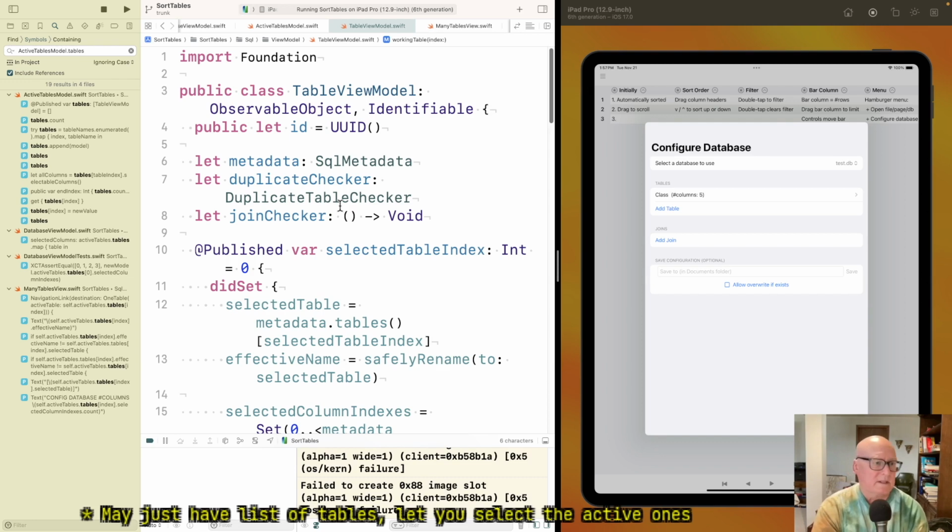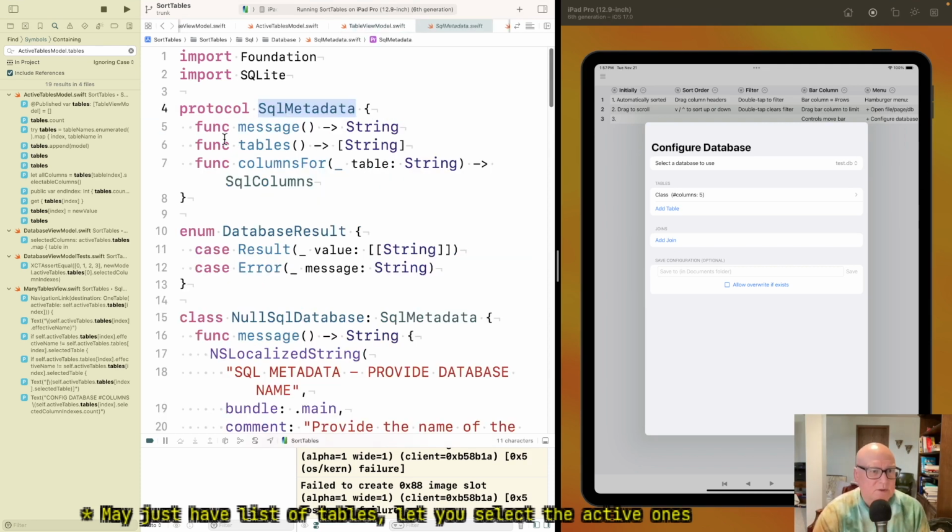I don't know. I want a safe way to do this, and I'm not quite trusting it. And yet I'm resisting duplicating everything and dealing with it. A table view model, what is it? It's got some metadata, which message tables column 4. Okay.